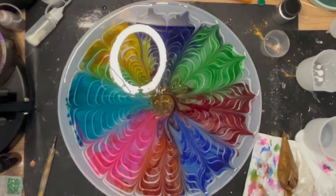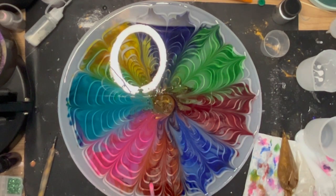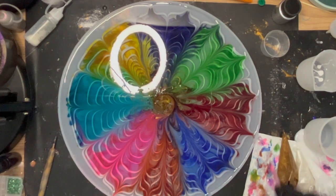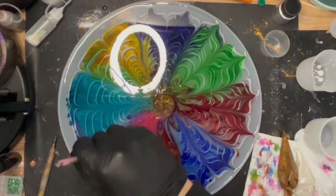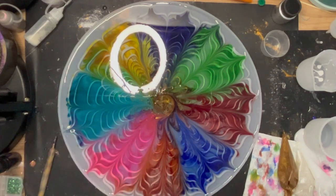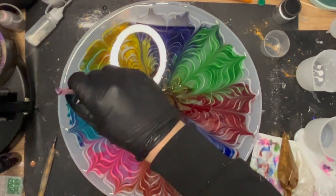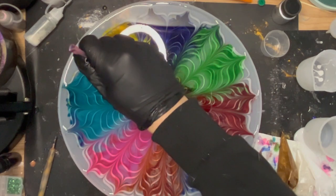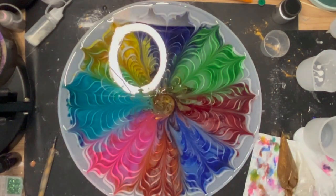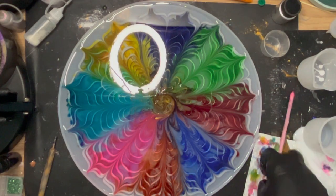I'm feeling it at the moment. And it seems to be wanting to bloom. Whether that means it will, I don't know. Again, just trying to keep everything reasonably symmetrical. So if it does bloom correctly, those petals are going to look absolutely amazing. But again, it's my first time using this mould as well, so I'm not convinced it's all going to pull inwards. I hope it does. But I think that is my petals done. That's my design done pretty much, apart from the back.